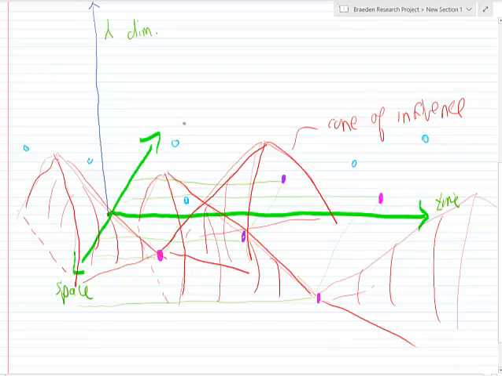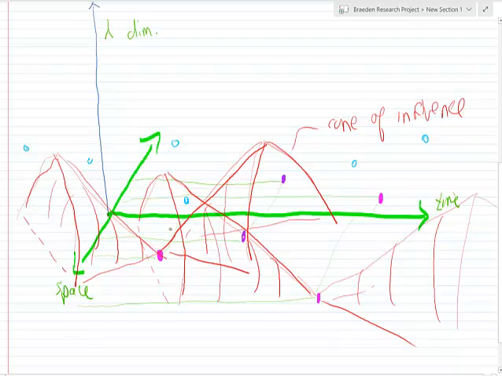Now before, remember, I had a V of influence. Now I have a cone of influence. Like I said, it's a little bit hard to draw, but the cone should remind you of the supersonic airplane. So this cone goes up here, and you can see the opening here. This is actually half a cone. It's interesting to think that maybe the lambda dimension goes up and goes down, and then you'd have a full cone. Maybe that's something to think about.